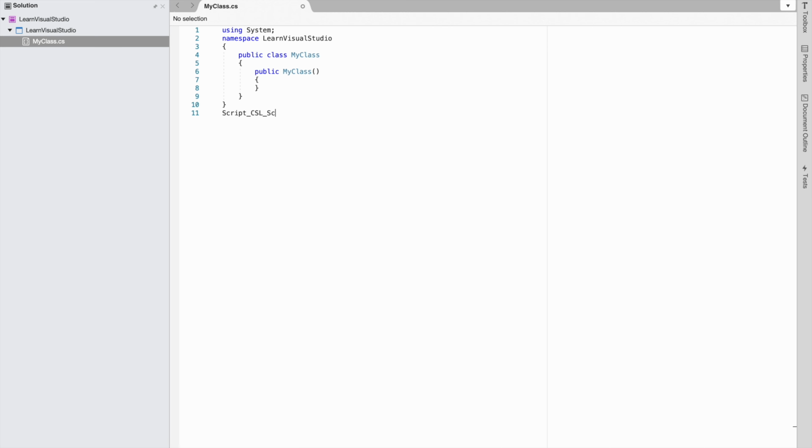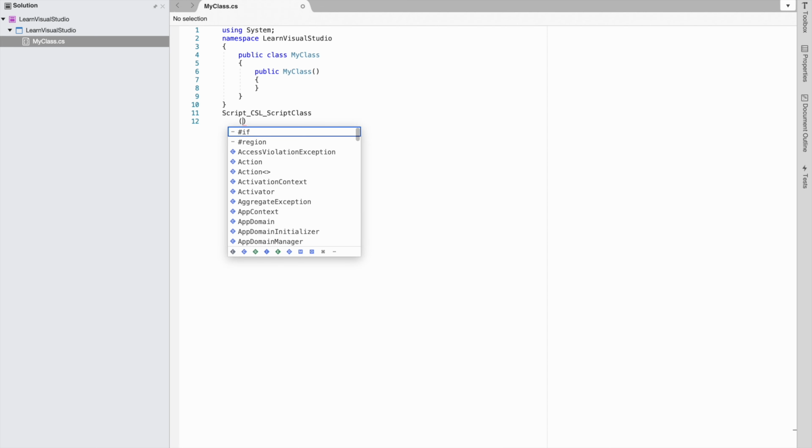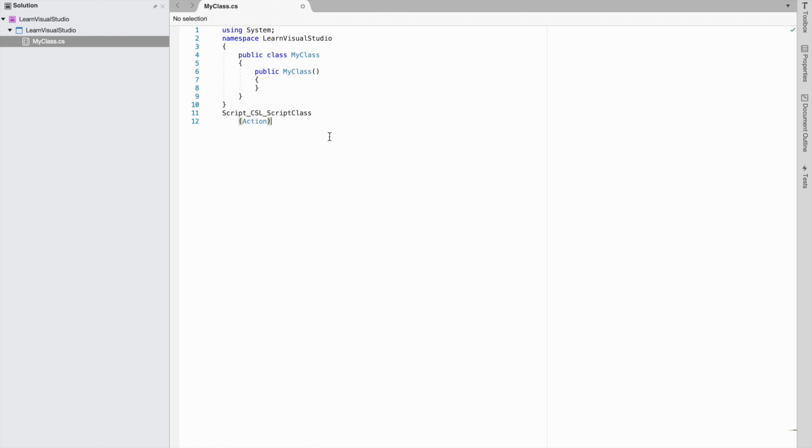We start by script, CSL, script, class. That is going to help us provide a foundation for our code. Now the next thing we do is we start action. This is what will have it so our website and game program will be able to function well. Trigger command. You will be using this often. Trigger.